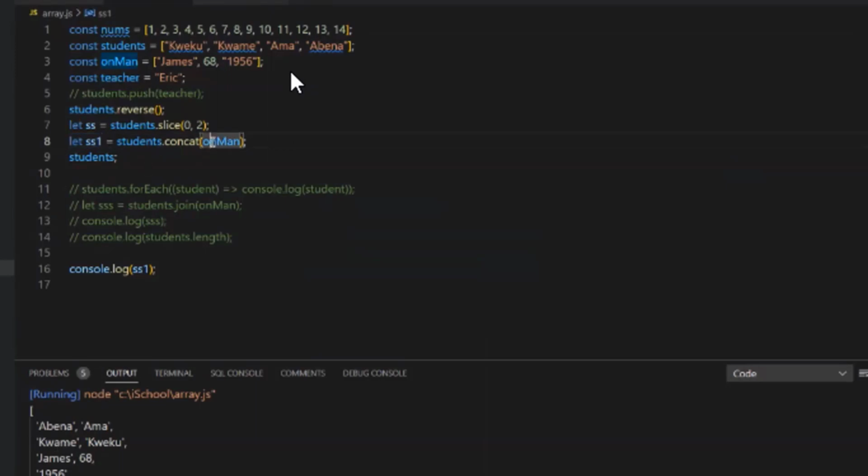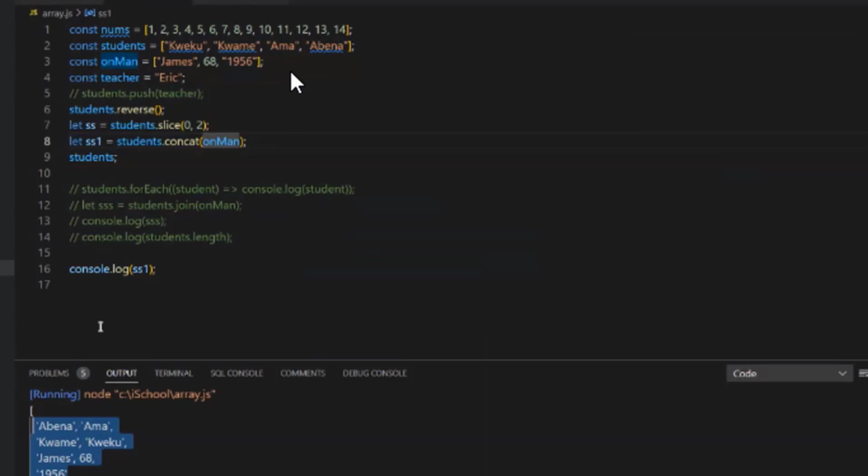So we have students.concat, then onMan. So if you have two lists that you want to join, the best way is to use concat instead of join, because join will try to, so if we are joining, can we put in two arrays? We can probably pass another array to it. We can add something to it.